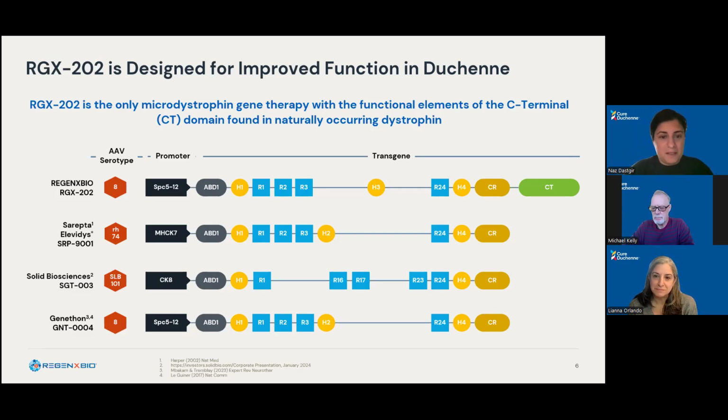So the amount of antibody that you have varies wildly. But we don't actually have a titer cutoff. For example, Elevidys uses, I think, 1 to 400. We don't have a titer cutoff, although our assay cuts off at 1 to 20. So they can't detect below 1 to 20. So anybody less than 1 to 20 enters into our study.